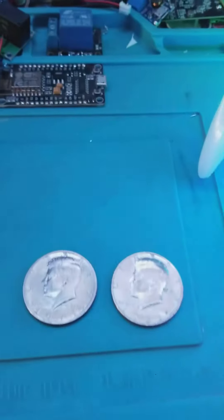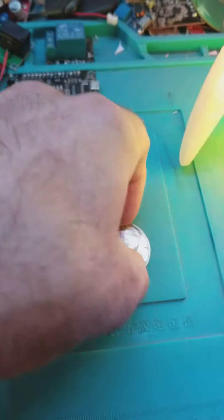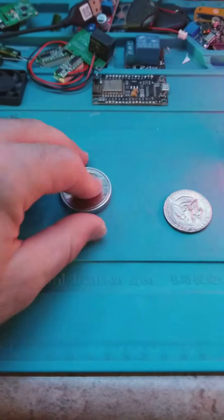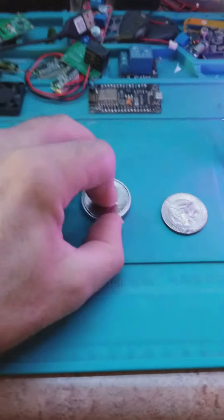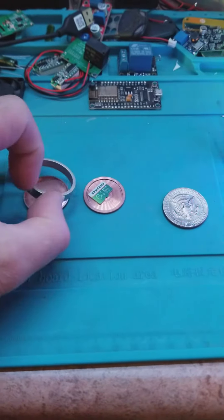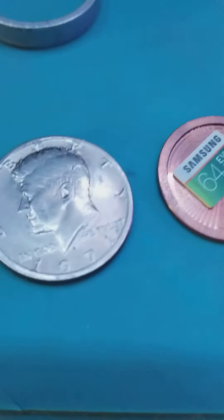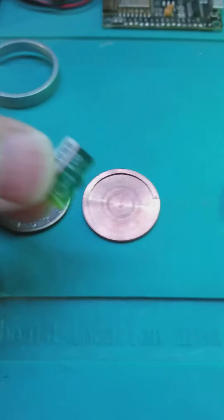Can anybody tell me the difference between these two coins? One's 1971, one's 1981. They both look relatively similar, but one of them contains my seed phrase. They look pretty much identical, but this one does a magic trick. If you put it on this little sleeve and slam it on the desk a couple times — look at that. The inside of the coin is machined so that it can house anything that fits inside. I fit a memory card inside that has my seed phrase stored on it.